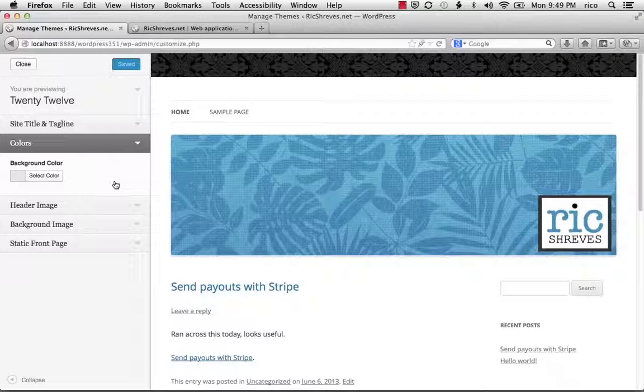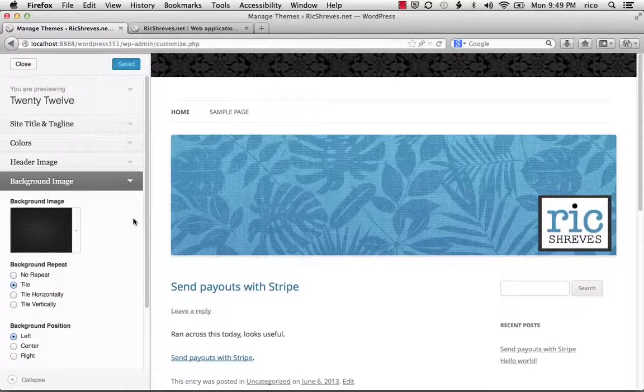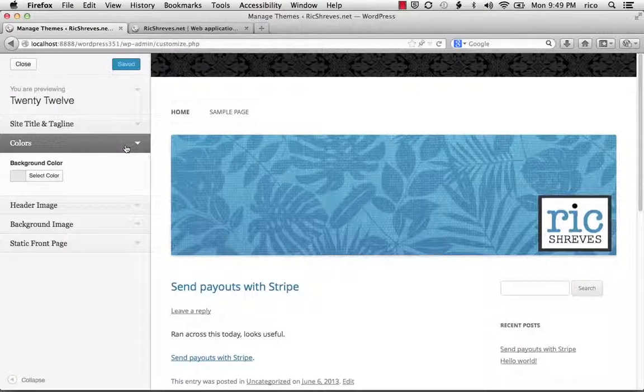Now, in a previous lesson, we set a background image on the site, and so with the background image in place, it actually overrides the color. You can see here that there is a color selected, but since there's a background image, that image is applied. It's laid on top of the color, if you will. If we wanted to change this and go back to a solid color, we'd have to kill off the background image first, and then we can manage the color here.